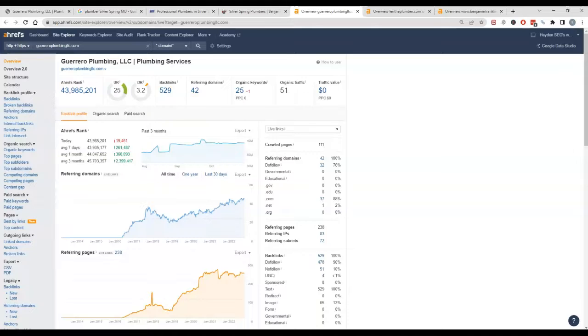What is a backlink? A backlink is a link from one website to another. So if there's a news station who writes an article on you guys saying you guys are the next best thing, and they leave a link on their website to your website, that would be one backlink. Not all backlinks are the same. If you got a link from them and you compare it to a link from a blog that nobody reads and isn't relevant to plumbing, then it's not going to carry as much weight and as much trust. And that's going to affect these scores here.